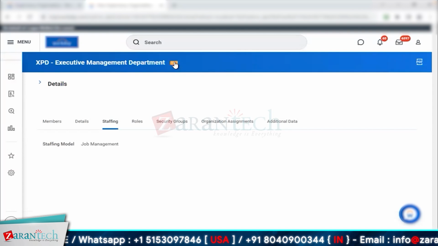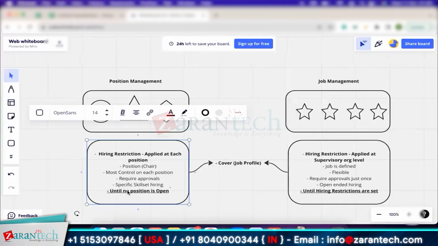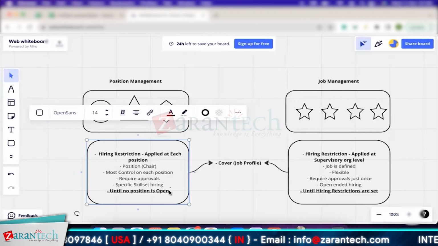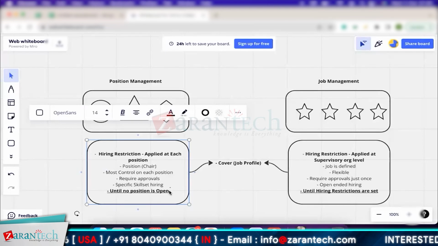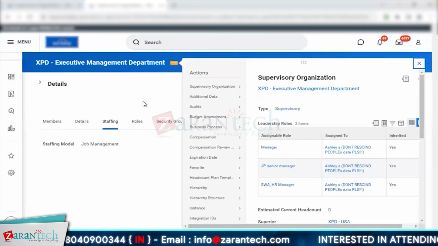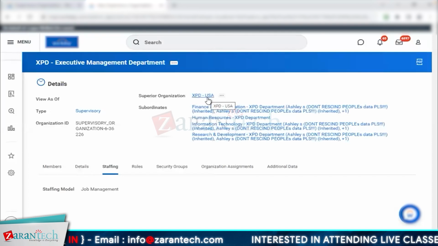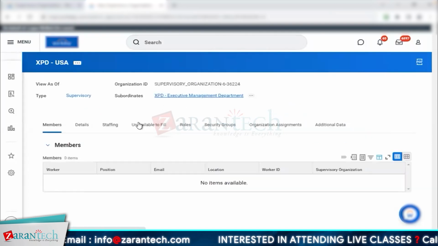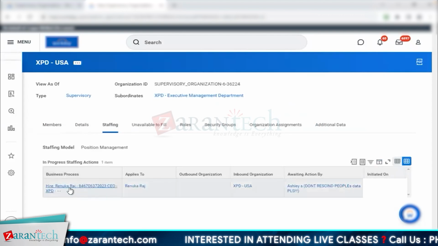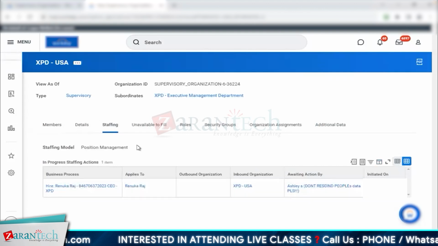And I'll still have that option, because first of all, this holds until no position is open. Once I open a position in a position management organization, I won't be able to change it. For example, if I go one level up, which is XPD USA, this one already has a position right here. Though it's not completed, it's still in progress.